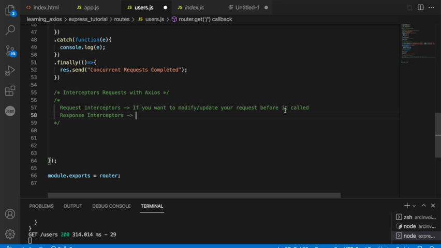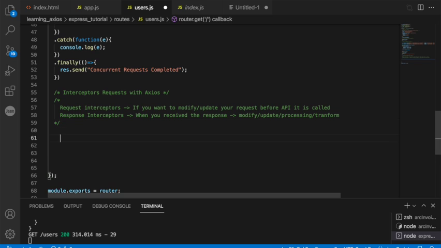It will do it before the API is called, before the endpoint is called. Response interceptors means when you receive the response, you can do the modification, update, processing, transform, anything that we want to do with the response. Those are called interceptors. Okay, now let's see how we can do that.